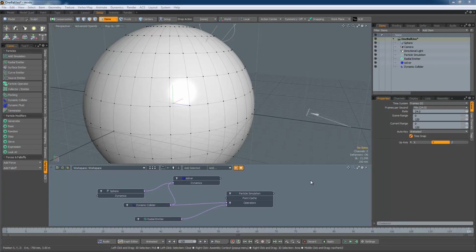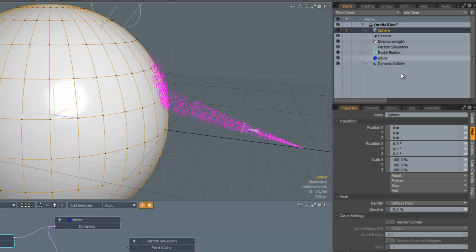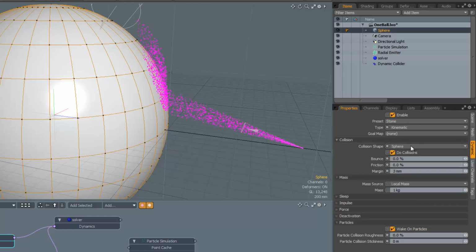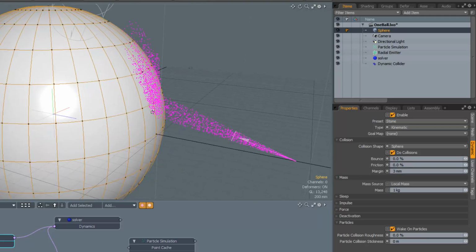There are a number of controls that affect how particles interact with surfaces. Let's look at the dynamic properties of the sphere. And under collision, you'll see a number of properties. Bounce and friction are the ones that we're interested in. With no bounce, then the particles are not really reflected from the surface at all.